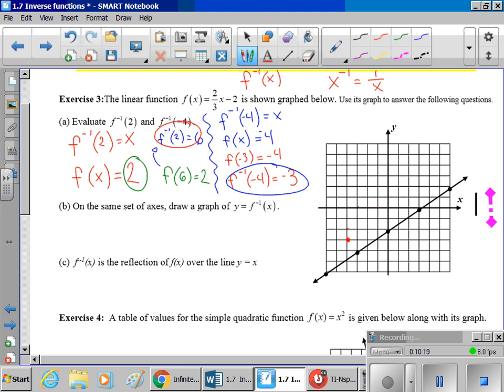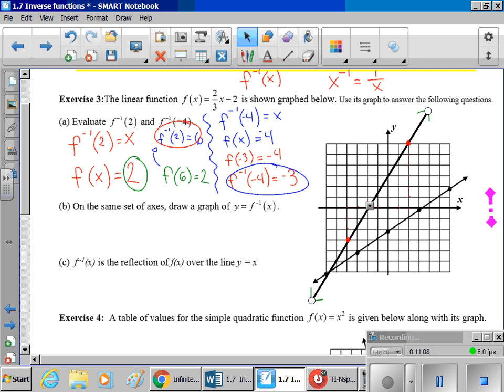So 1, 2, 1, 2, 3, 4, 5, 6. Okay. And remember, once you have 2 points in a line, the line is just going to be drawn between them. Right? So I'm just going to extend it a little bit so that we have a nicer line. So we pass through these 2 points, and then we can draw arrows on the end to show that it goes on infinitely. All right. Does everyone understand how? And if we wanted to find some other points, we could do the same kind of calculation to show that they correctly flip from one line to the other.